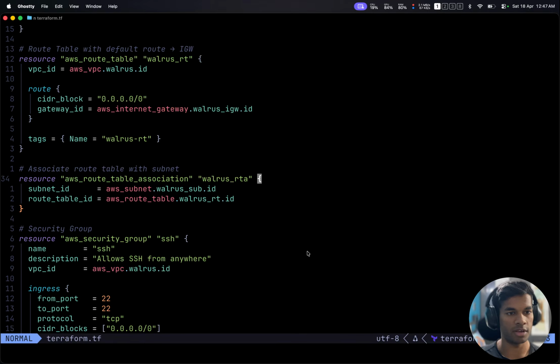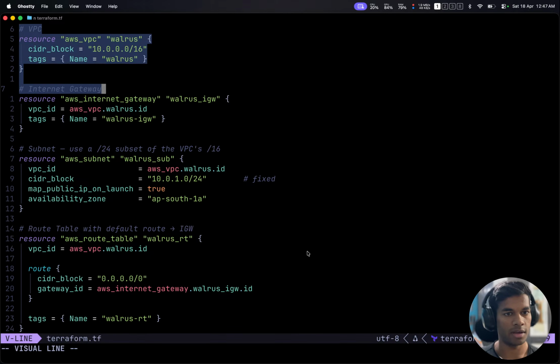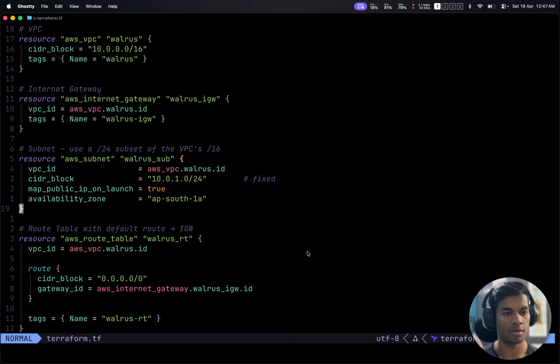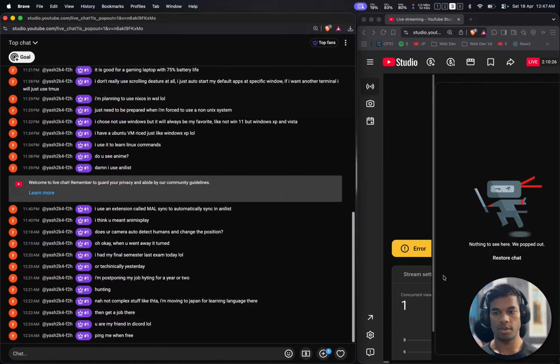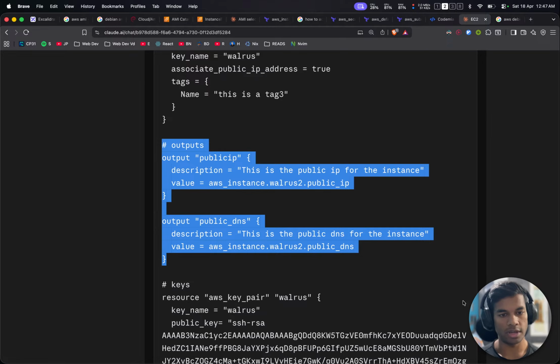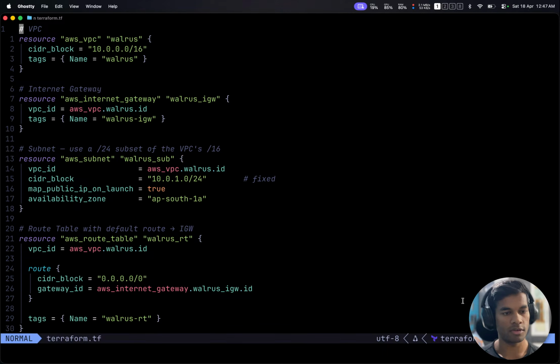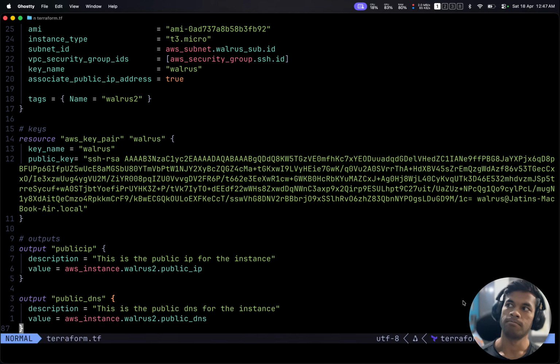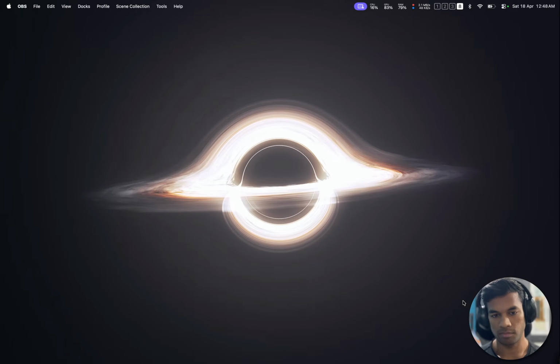We do know some things, but internet gateway and different things. For now, this would be it. We are able to create a new EC2 instance using Terraform and give it a public key and SSH using that public key. Cool.